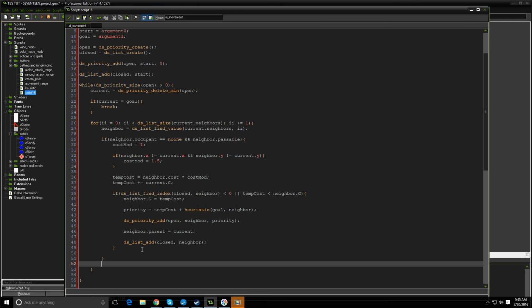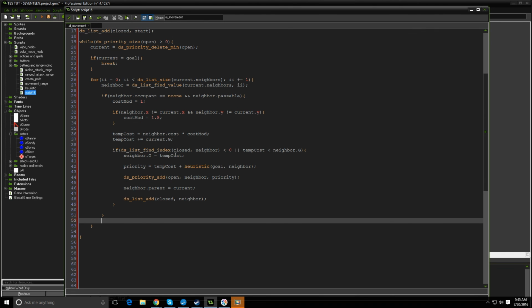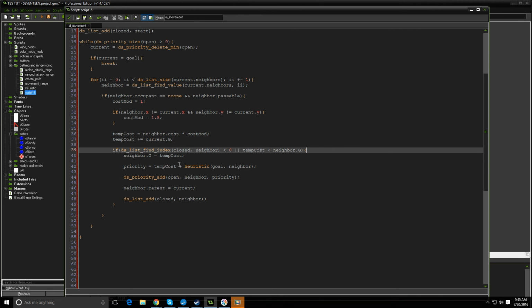Great. Awesome. So that's the bulk of it. Now, unfortunately, this little double check, this temp cost less than neighbor.g, right? This is an important part of pathfinding to make sure, like, well, wait a minute. Maybe they got there in some weird, squirrely, roundabout way. And if so, then that's not doing us any favors.